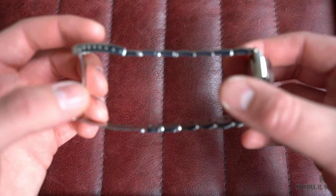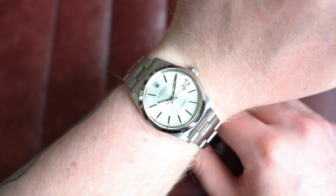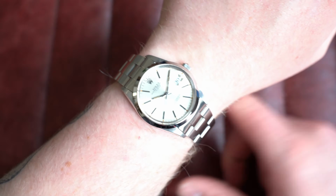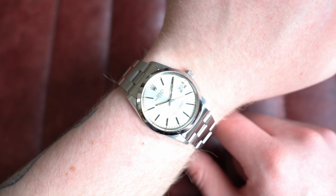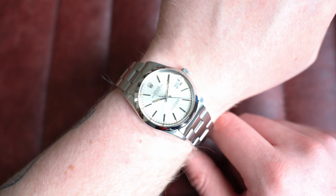That is the complete bracelet, so full size. So if I put it on my wrist, you'll see that it wears well and it's got a lot of space. Now here it is. Let's go straight onto this. This isn't how we usually do it, but here we go. So here it is on my wrist. You can see it works. It doesn't have to be bigger than this. You know, I think you'll be surprised by how well this wears.